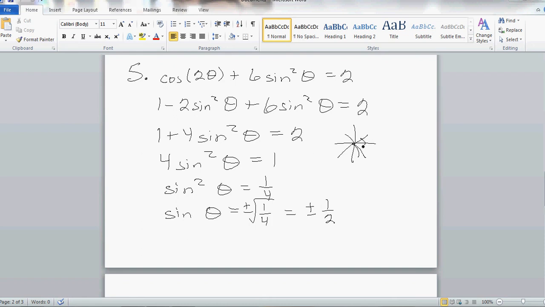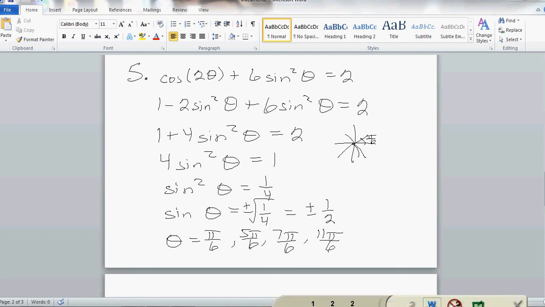Where does the sine of theta equal 1/2? Well, that occurs at pi over 6. So the reference angles will all be the same. So then it is a matter of finding the 4 angles. The real name of that is pi over 6. The real name of the next angle is 5 pi over 6. The third angle will be 7 pi over 6. And the fourth and final will be 11 pi over 6. And those are the 4 answers that fall between 0 and 2 pi.